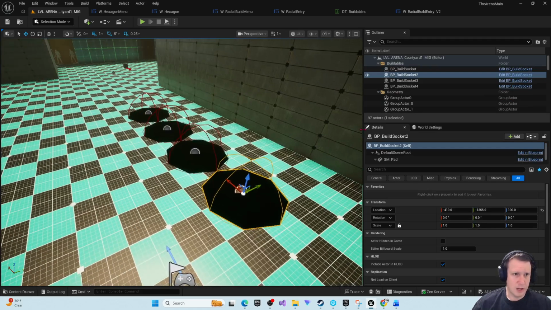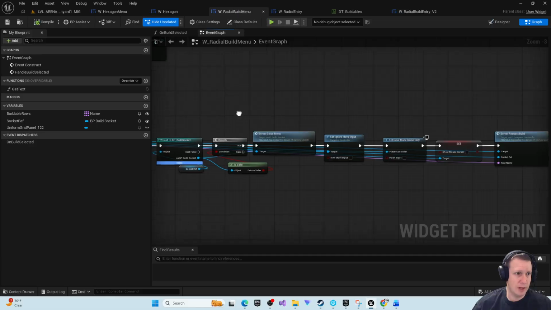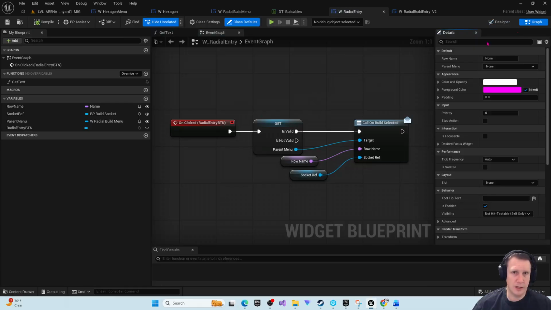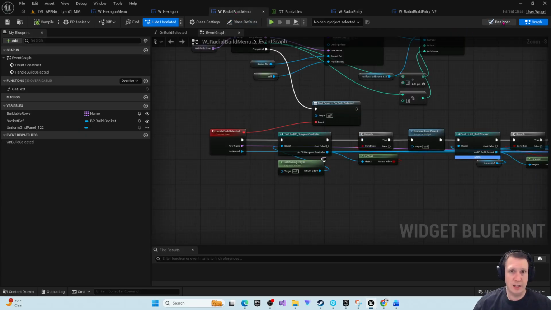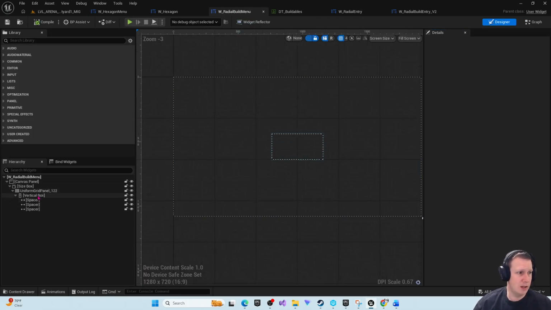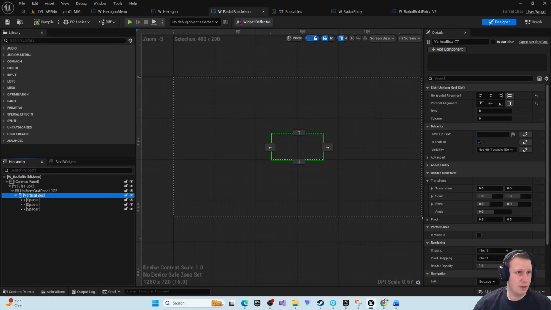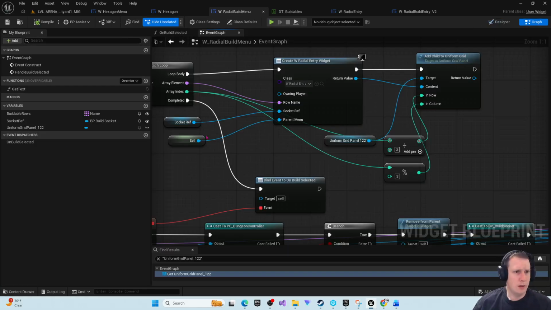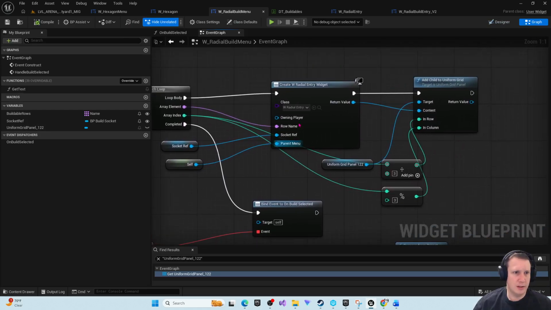So I already have that logic in my radial build menu, and a little bit on my radial entry button here, which is what I add to my radial build menu here. I'm just using a uniform grid panel to add in those buttons essentially. So using a little bit of logic here, create a radial entry widget and adding those to a uniform grid.